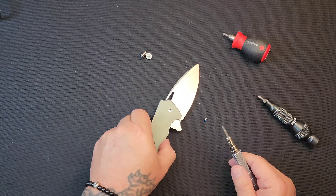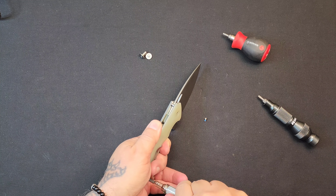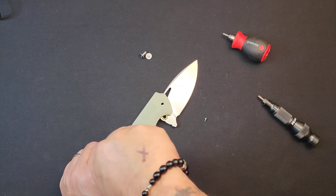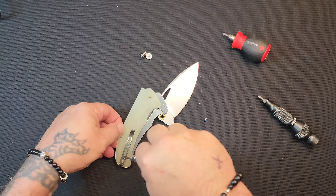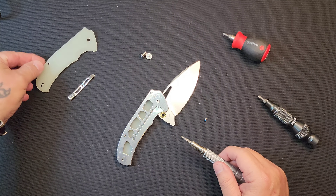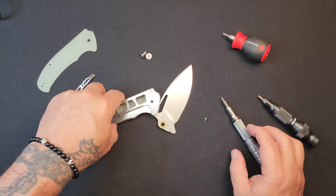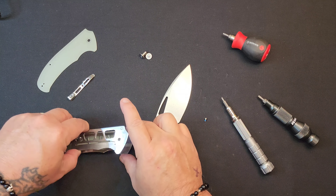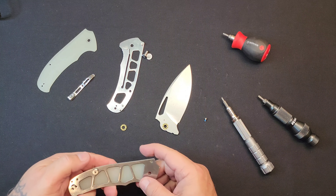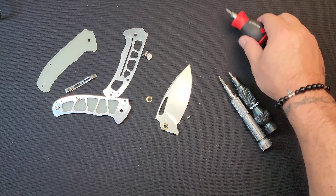I got you, buddy. And I didn't strip those threads out. Ruined a couple of bits, but man. Skeletonized liners — look at them. Keep that weight down. We're going to rub these down a bunch and make them look really nice when we're done. Those seem pretty locked in there. I don't really see anything here that's going to make me take that apart, so I think we're good. Look at the tuna-fish size of this blade — it's like boating a tuna. We're going to make all this shiny.